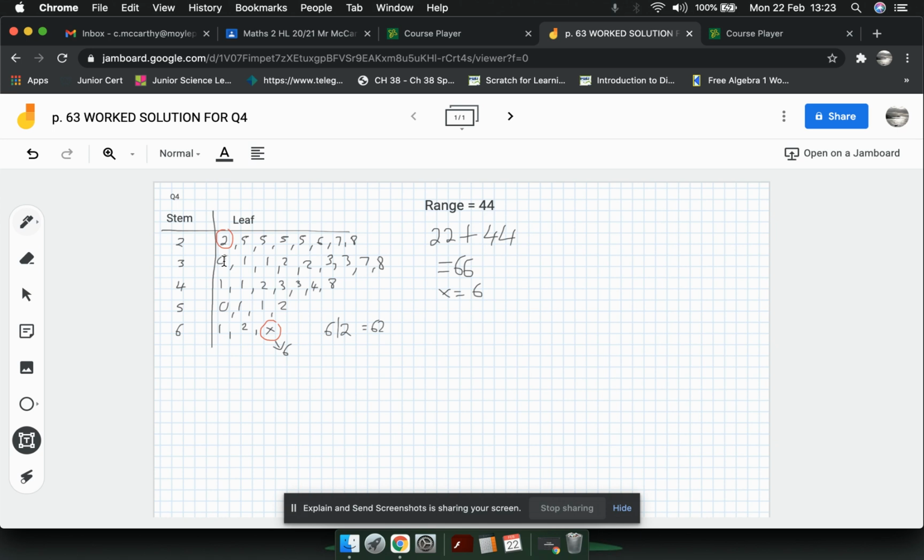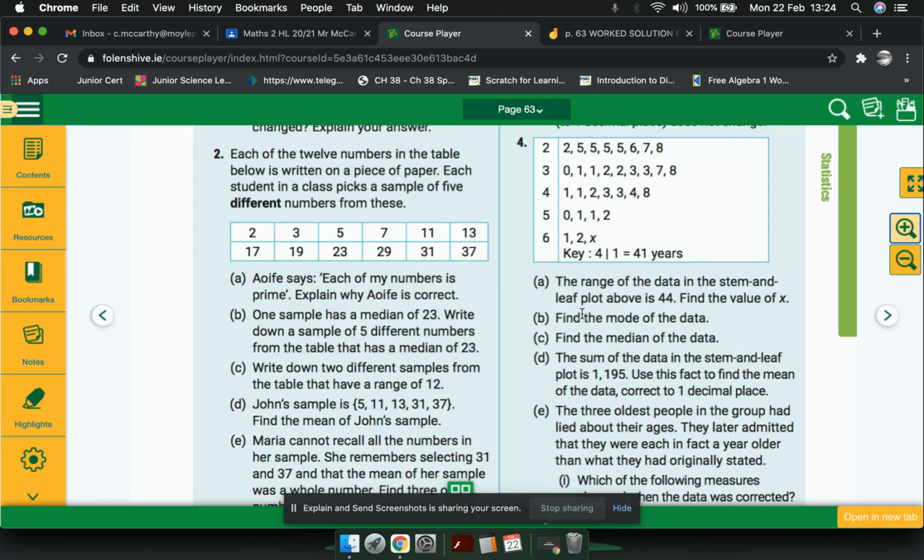I've got 30, I've got 130, I've got two 31s, so 31, 31, two 32s, 32, 32. If I look at it, the number that occurs most often is 5, so basically 25. So 25, 25, 25, there's 4 25s. So if you look at that as underlined there, 4 25s, so I would say that the mode here is 25. So part B, mode equals 25. Right. Now, I must just check that to make sure we've answered that correctly. Find the mode of the data. Yes, the mode is 25.